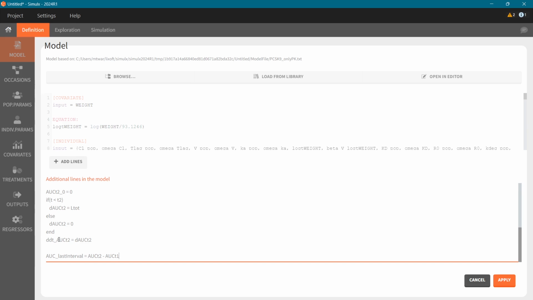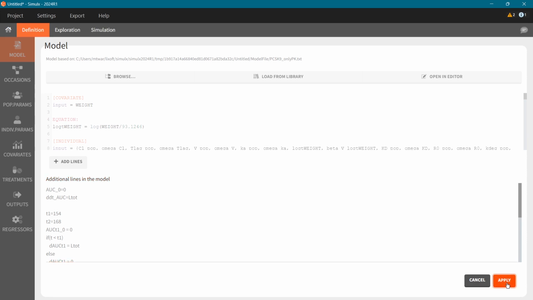The partial AUC for the interval from T1 to T2 is simply the difference between these two intervals. In this example, T1 is 154 and T2 is 168.